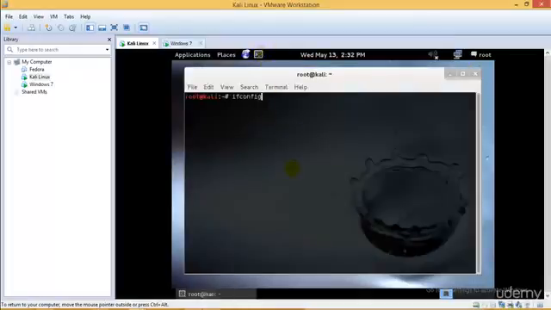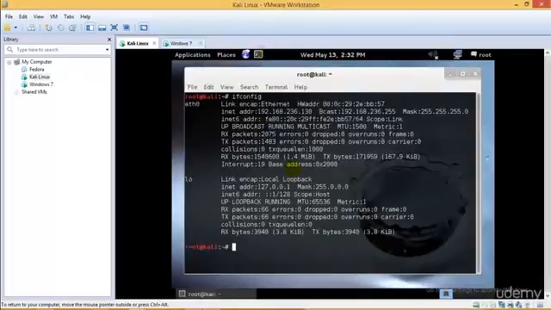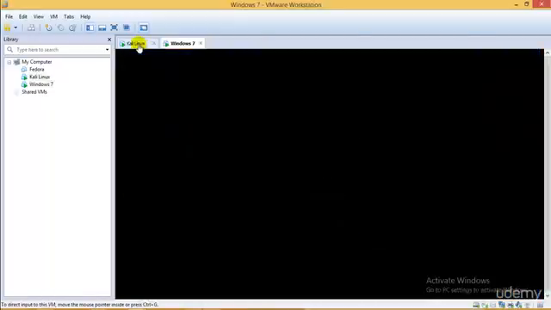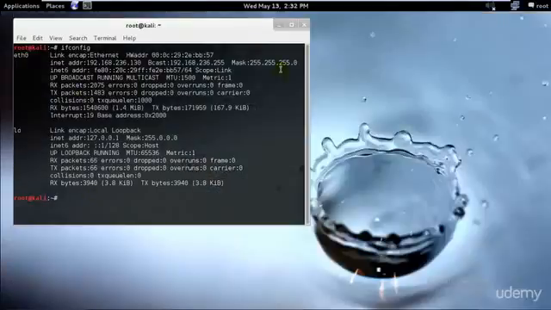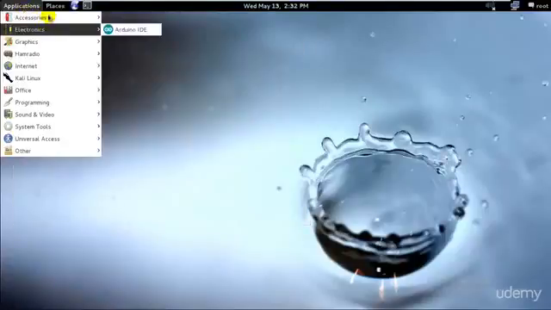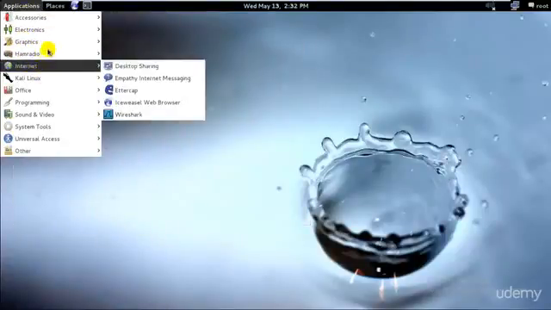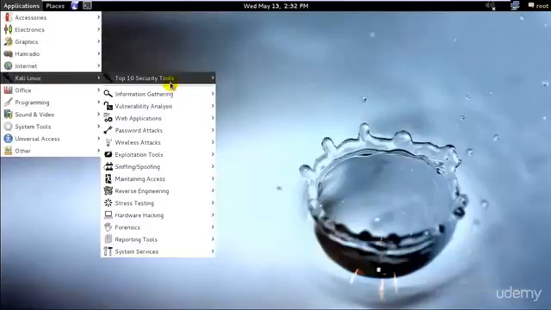So what I would be doing, as of now, I just have the IP address of my target machine, that is Windows 7, but I don't know it's Windows 7. I just have the IP address, that's 192.168.236.131. So what I would be doing, I would go over here. I'll open my Zenmap. I'll first go ahead and show you the Nmap.